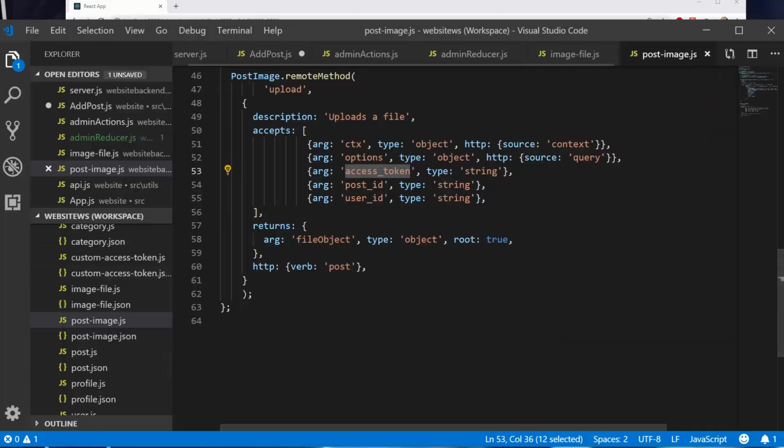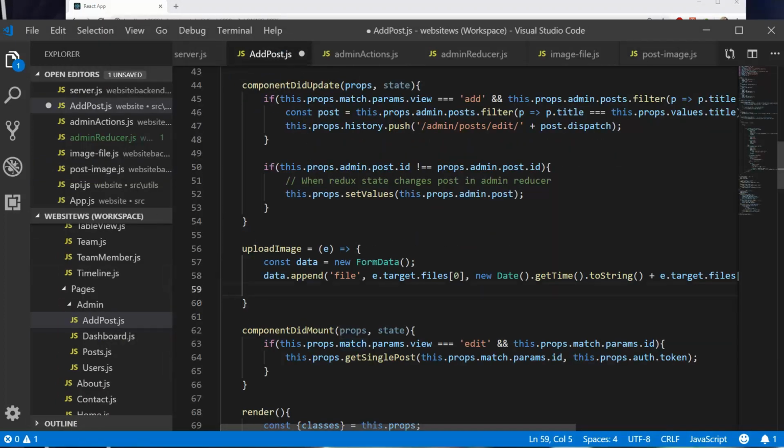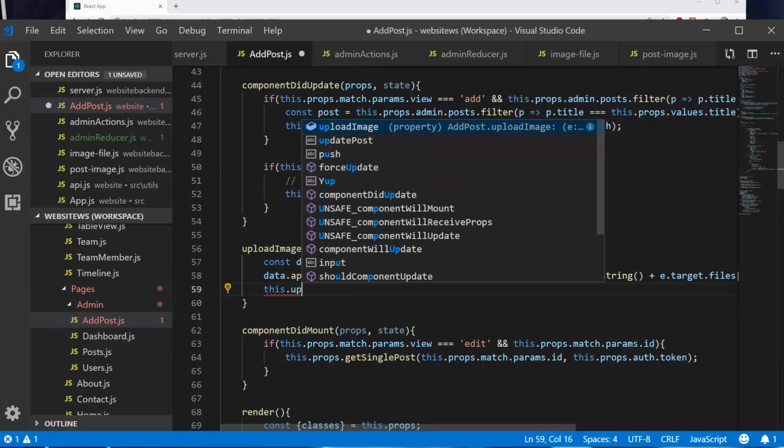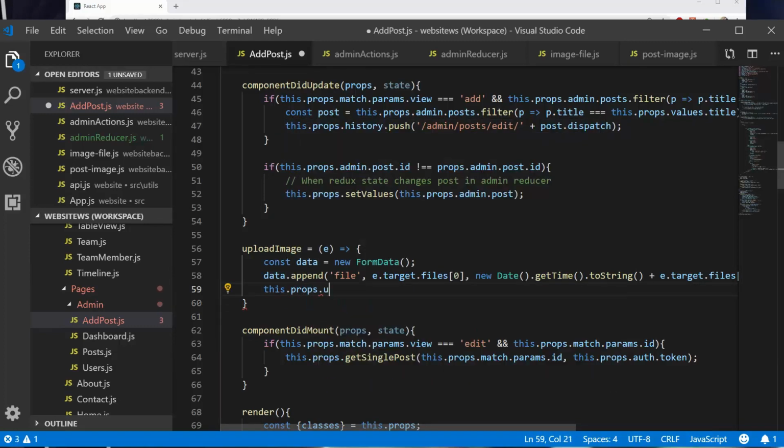So let's go ahead and in add post, call a non-existent function, this.props.uploadImage.